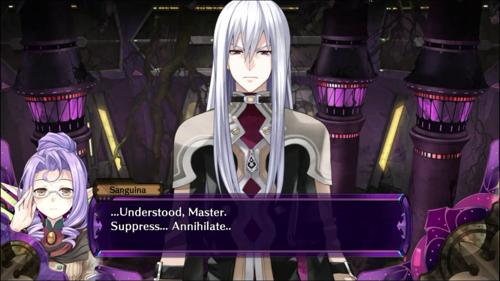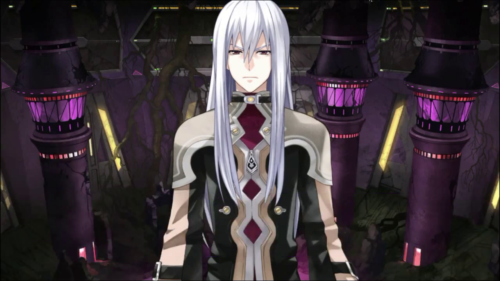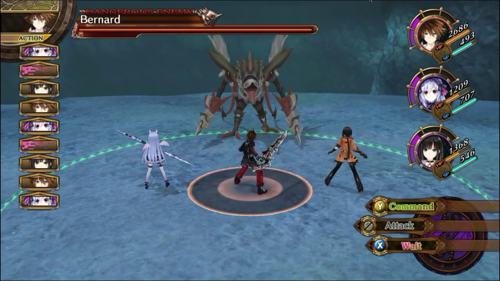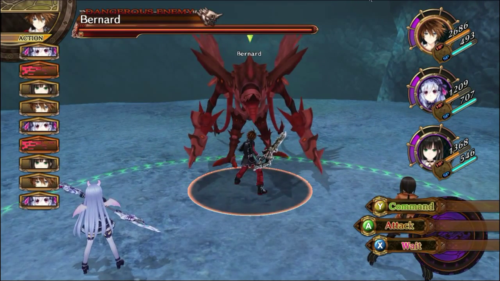Understood, Master. Suppress, annihilate. And now that I think about it, I don't know if we ever see his fairy again past this point. Show me what you got! Let's do this! And doesn't it look a lot like Zink to anyone else?